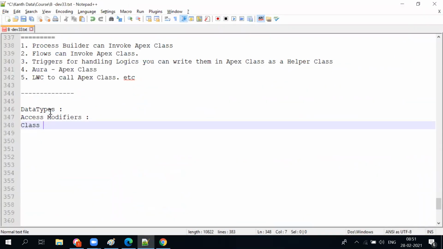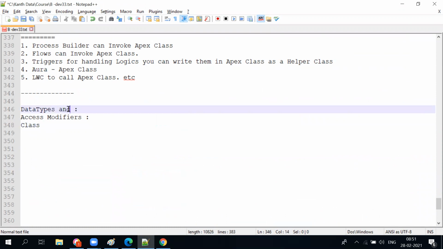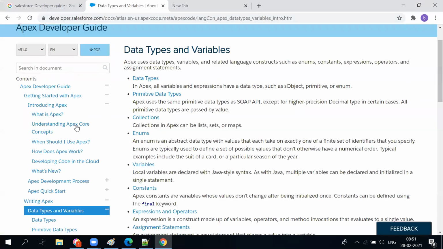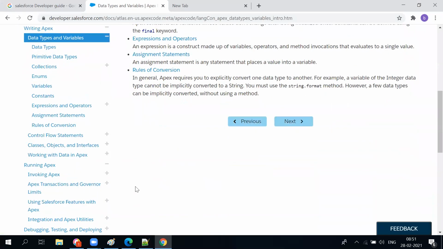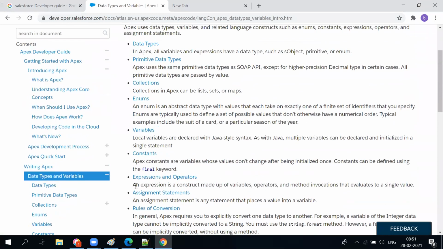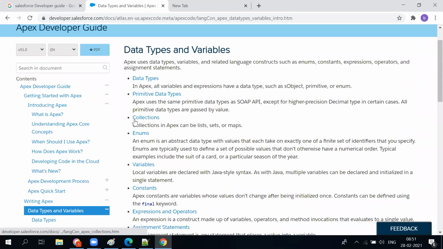So data types and variables will come with the same syllabus topic, and access modifiers will come up where they have not mentioned here. It's okay, fine. We have to take collections separately.